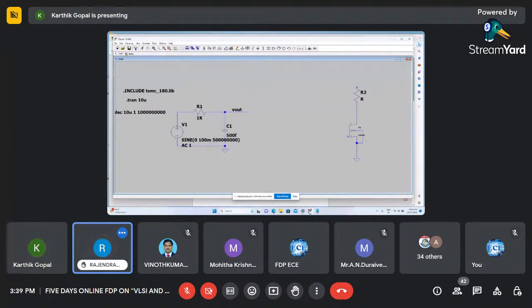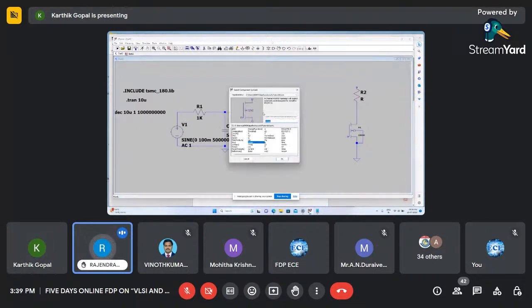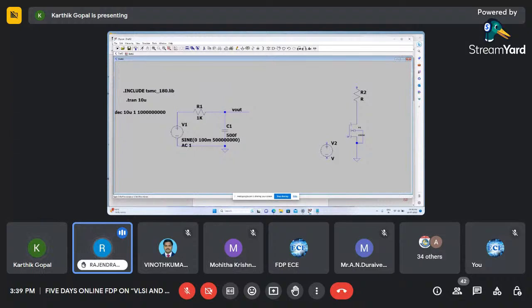Ground. Voltage. This tool is very intuitive to use.